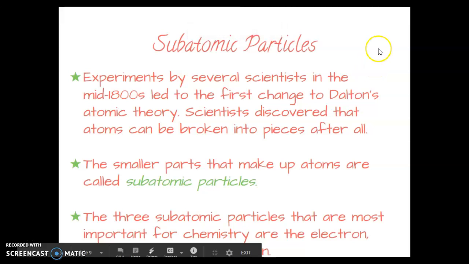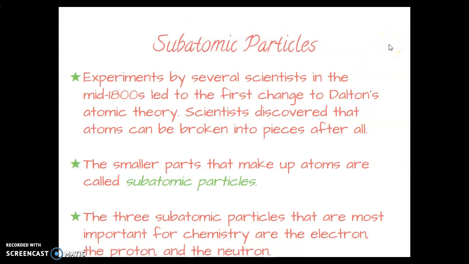On subatomic particles: this is protons, neutrons, and electrons. The subatomic particles were discovered soon after Dalton came up with his atomic theory. The electron was discovered first, followed closely by the proton. It wasn't for another maybe 100 years that they discovered the neutron, because it doesn't have a charge.